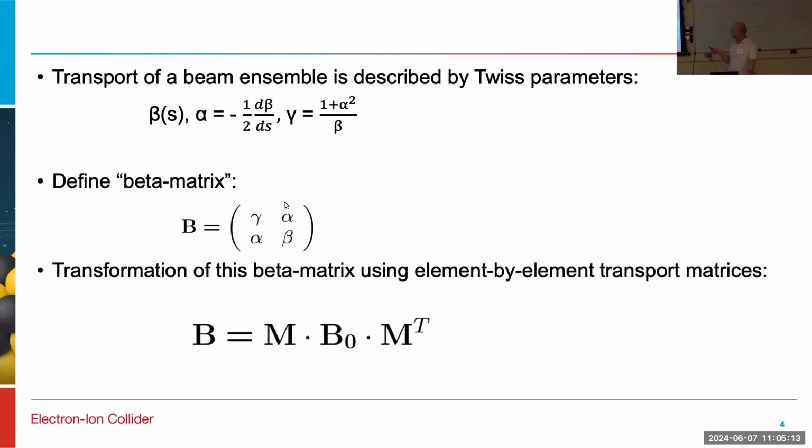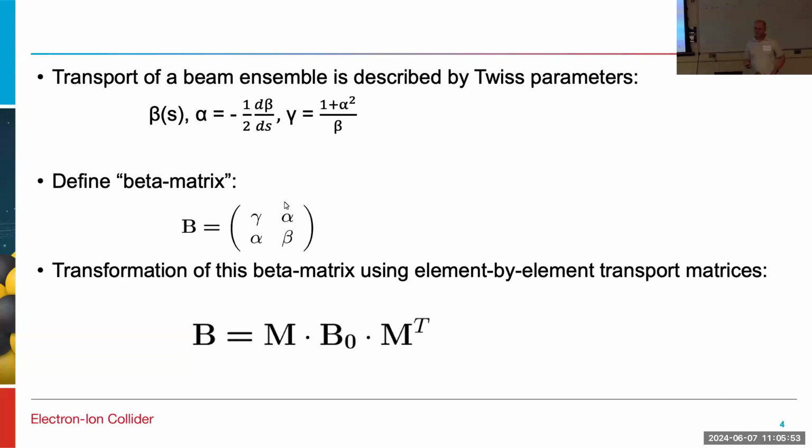Okay, then you have learned how to describe the transport of an entire beam as an ensemble through a focusing channel in an accelerator. So the beam is described by what we call twiss parameters. So you have the beta function that should ring a bell, hopefully. You heard the expression yesterday, I hope. And then you have its derivative alpha, and then there's gamma there, which is just a compound of alpha and beta. And then you can define a beta matrix here with these three, with beta, alpha, and gamma at every location.